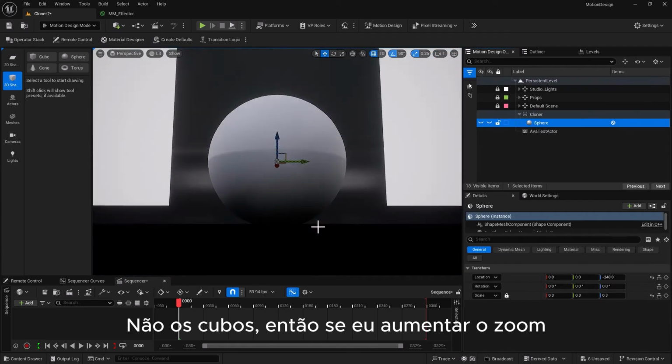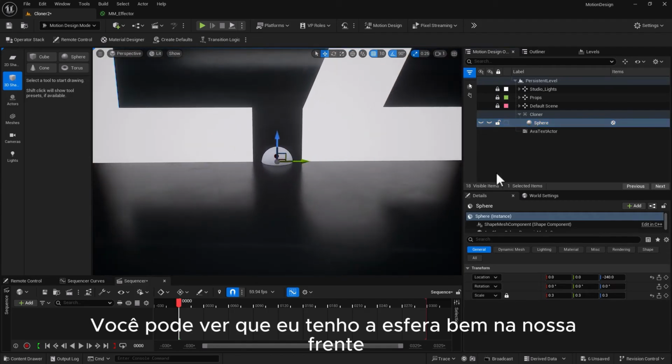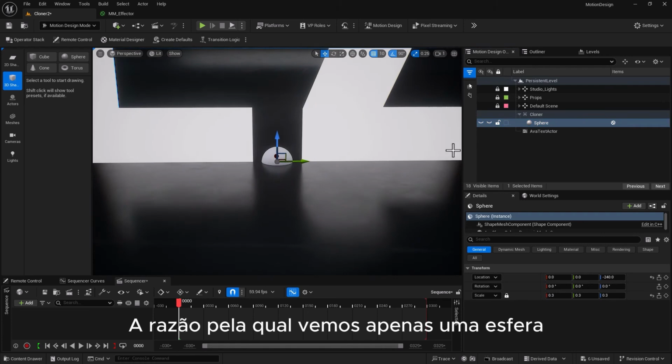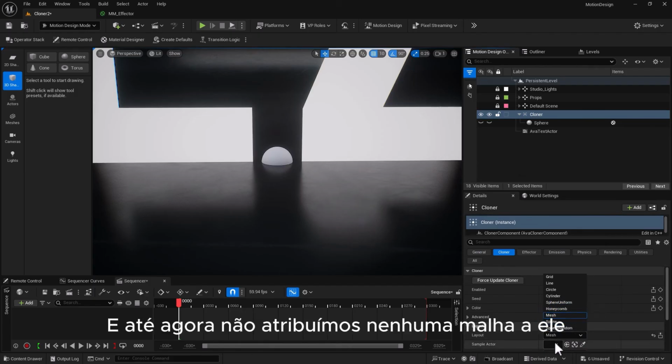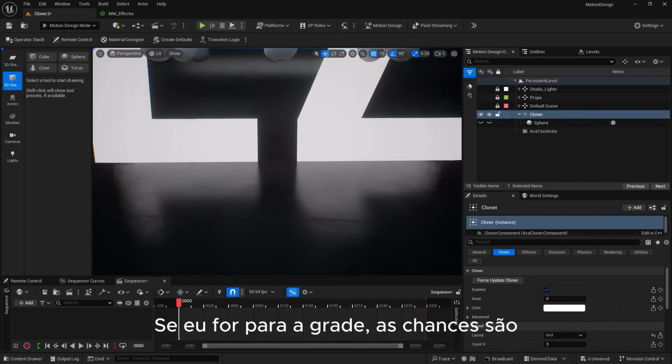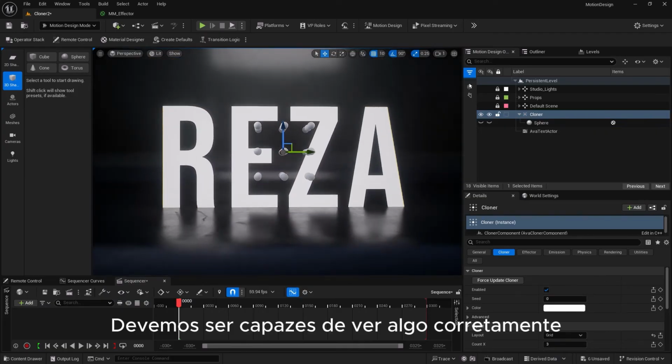If I zoom in, you can see I have the sphere right in front of us. The reason we just see one sphere is because I changed the type of the layout to mesh, and so far we haven't assigned any mesh to it. If I go to grid, chances are we should be able to see something properly.